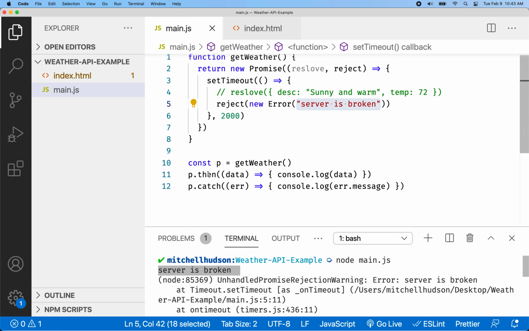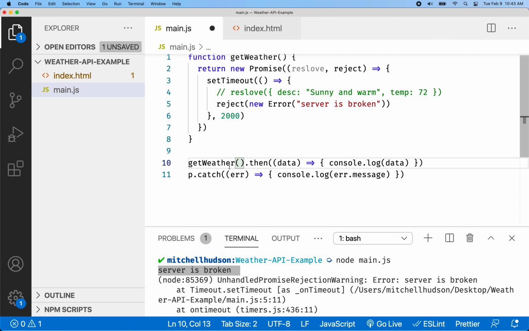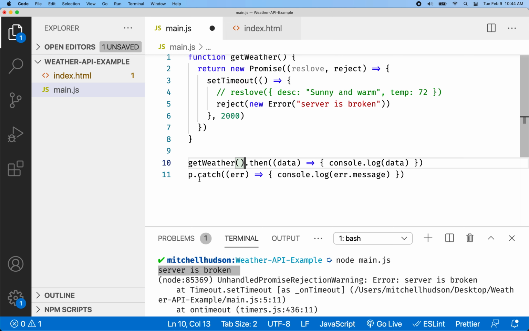We can shorten the code here also. So I kind of wrote this in the longest way, but if getWeather returns a promise, you don't have to actually receive it and store it in a variable. What we can do is, since it's returning the P right here, we can just call .then on getWeather. Right, so some people write it like this. They put it on the next line after the dot. So it's just getWeather returns a promise, and we can call .then on that promise, right? So this could be here, and then the same thing with catch, right? So catch could go on the end.